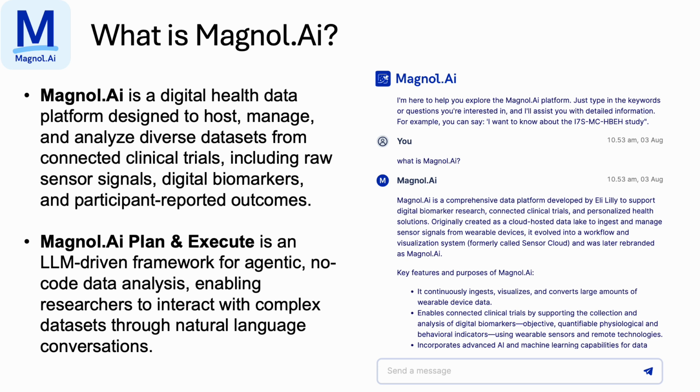What sets Magnol.Ai apart is its Plan and Execute framework, which leverages large language models to enable agentic, no-code data analysis. This means researchers can interact with complex data sets using natural language conversations, making advanced analytics accessible without programming expertise.